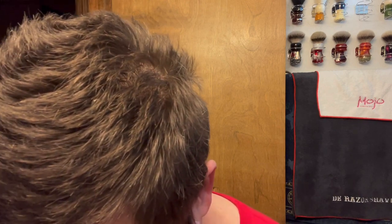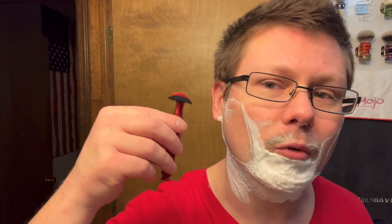That is a straight razor of a DE blade. That stroke looks good. See how it's doing on the curve though. This one I have to ride that top cap like a mother. You don't want to go like this, because if you do, it'll chop right into your face. You have to do this and feather it that way with this particular razor, or it will chop the hell out of your face. You literally have a straight razor type cut in your face. You could try doing it the other way, but I warn you.